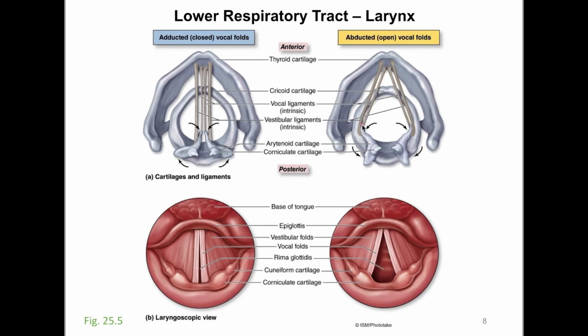Think of a bass: the longer strings of a bass versus the strings of a violin create a deeper sound. That explains why men typically have a deeper voice than women.